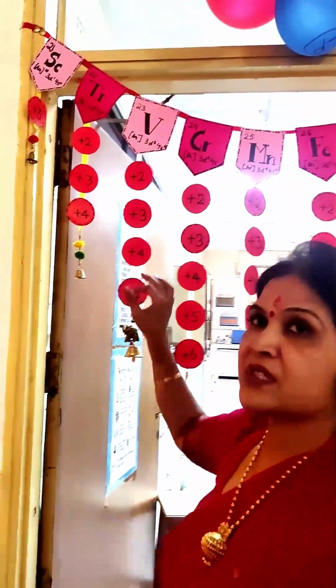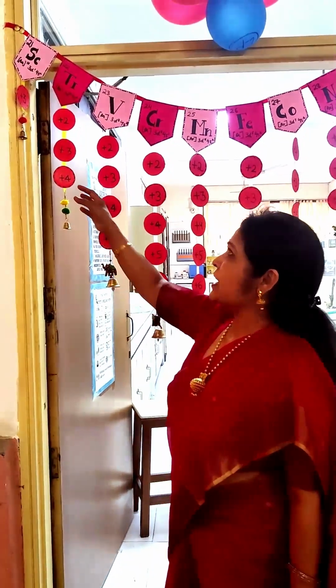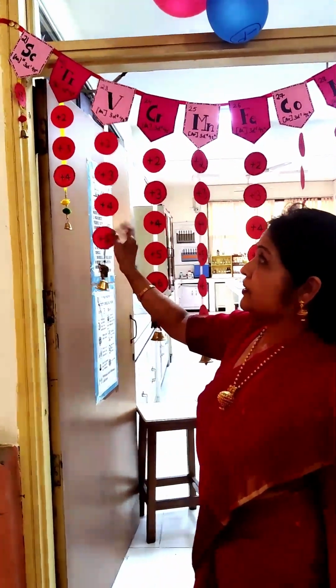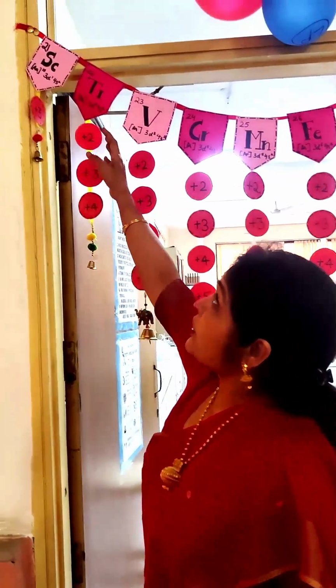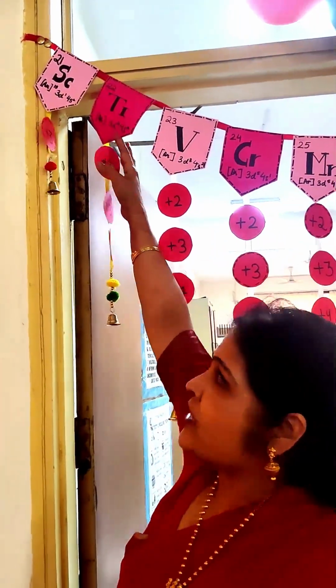So why have these been circled? Very good question, because these have been circled as the stable oxidation state. And you know the oxidation state stability depends on what? Ma'am, the valence electrons. Yeah, configuration. So the last one with the circle is a stable configuration, especially the last one, that is +4, because after loss of 4 electrons, what configuration is left? Argon. That is a noble gas configuration, right? So this is the reason.